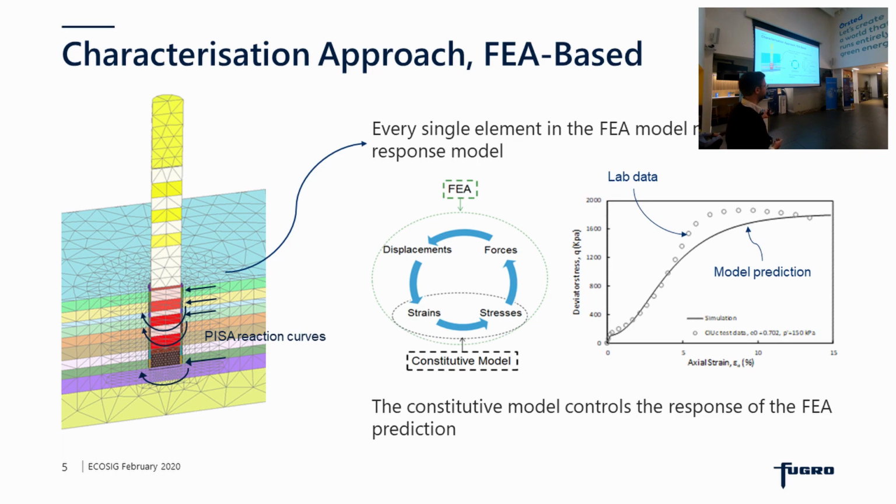So while the boundary value and how you model the pile and how you model the boundaries of the problem are also important, and highly important in some cases for the model, really if you get the soil response wrong, no matter what you've done with the rest of the boundary conditions, ultimately your prediction will be limited by the errors that you've introduced into the soil response characterization.